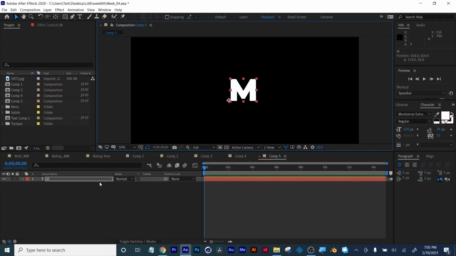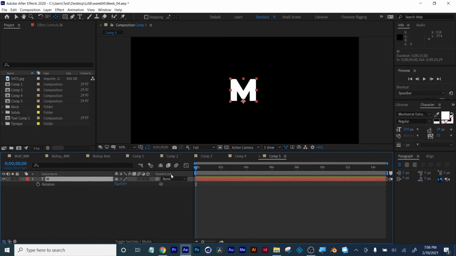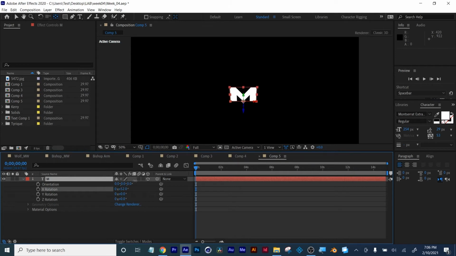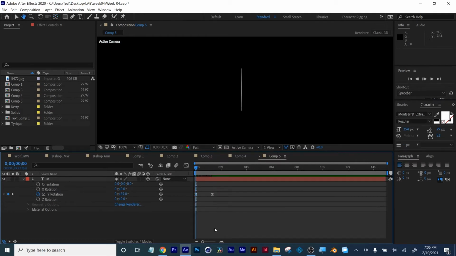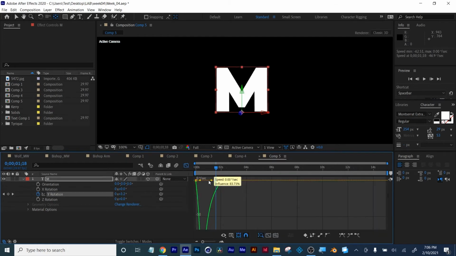Okay, so this is useful with type. It'll swing like a pendulum, or if I hold down Command while I double click on the pan behind, it'll spin around like a propeller. Okay, that's one thing you know. I'm going to move this down to the bottom middle. Now, if I'm in my switches and I 3D enable this, like we did for parallax, now I can have my type fall in that direction or spin on that axis, which is very useful with a lot of movie titles. They do that. You can have it come in either way. Then I would ease those keyframes. We'll slow that down a little bit. Let's use our speed graph, be pros about it.